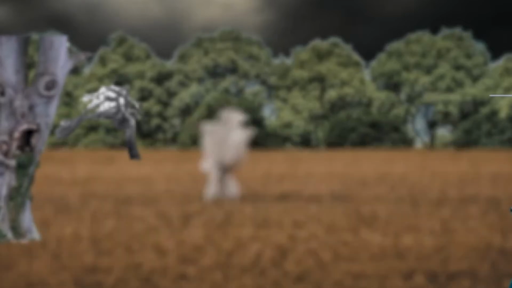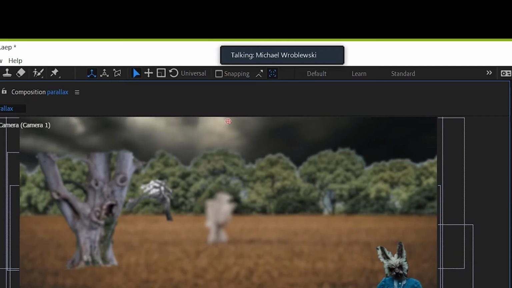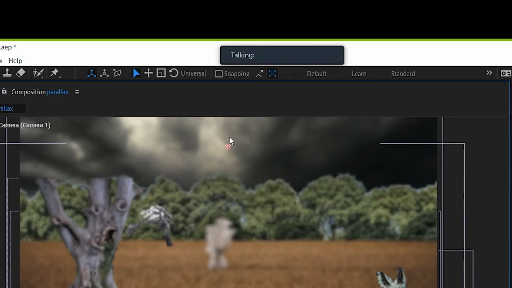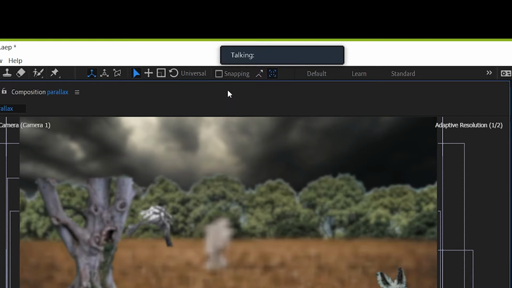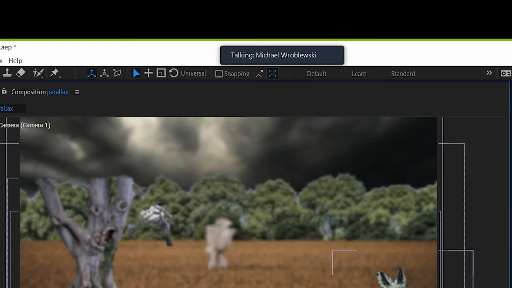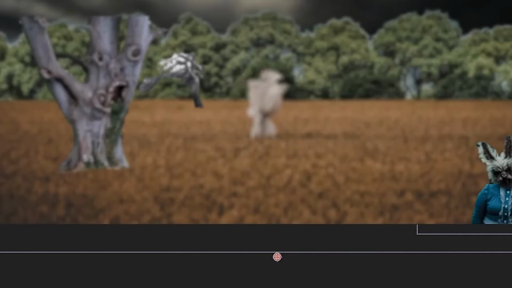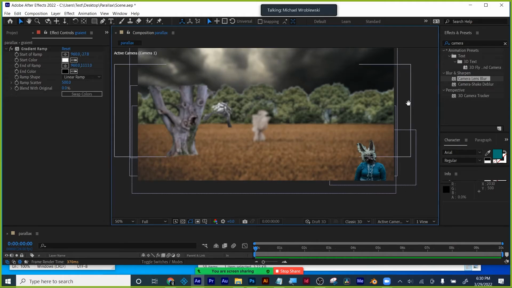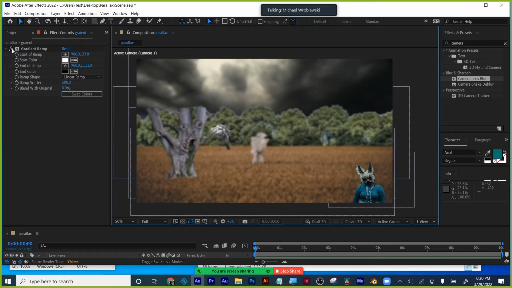I'm moving the black up a bit, so I get my blur looking the way that I want. I'm pretty happy with that. Let's see the difference. Watch the field only.